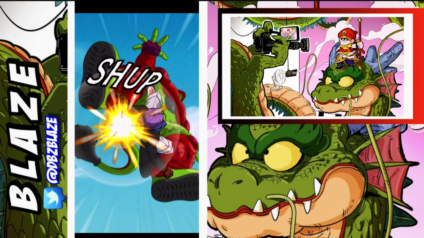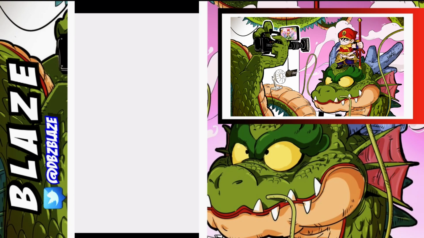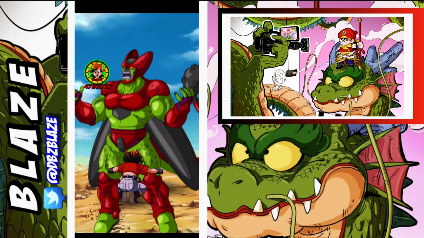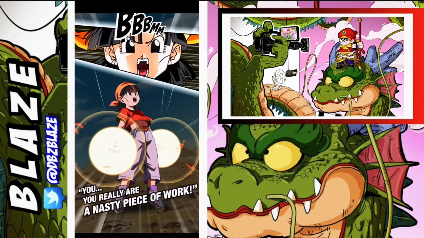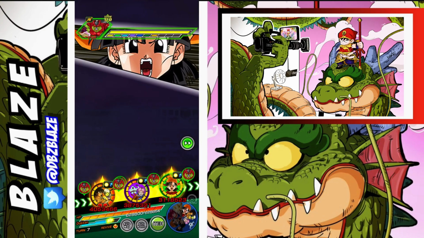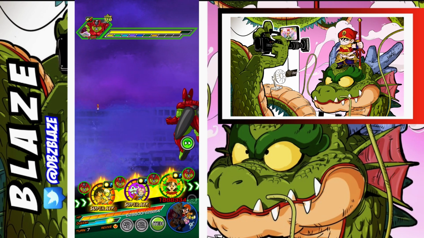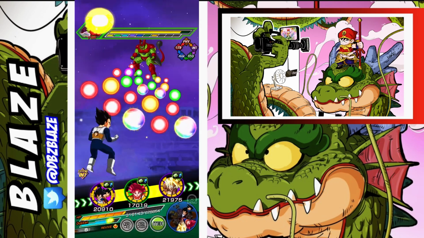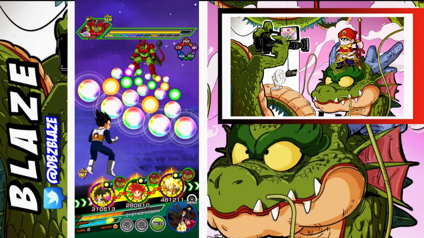I believe in the middle, since we have Pan here as well, they're also going to have their GT activate, which is an extra attack and defense link. Do we have GT? Yeah, they have GT with Pan, so that at level 10 links is an additional attack and defense plus 10%. So that does actually add up here.